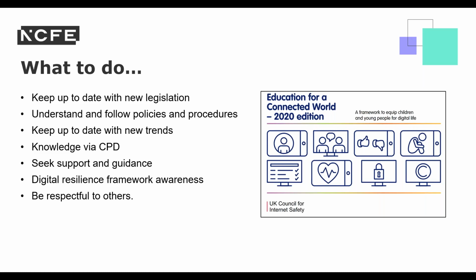So it's really important to understand those aspects of the UK Council for Internet Safety, but also your own knowledge. You could go on and do some CPD training yourself, but also seek support from those colleagues around you. And thinking about the digital resilience framework, be respectful to others.